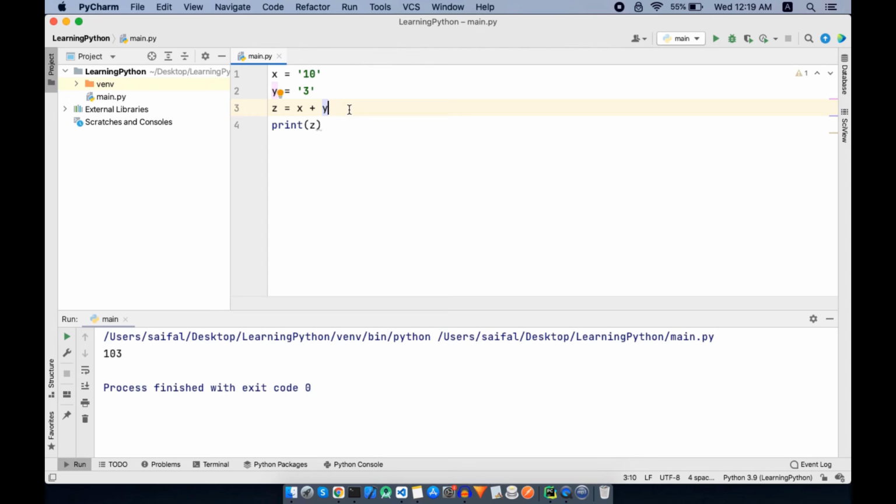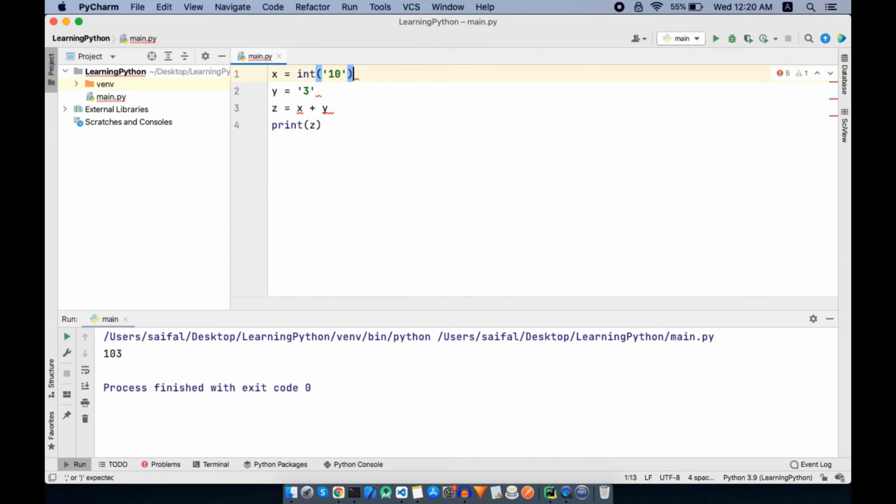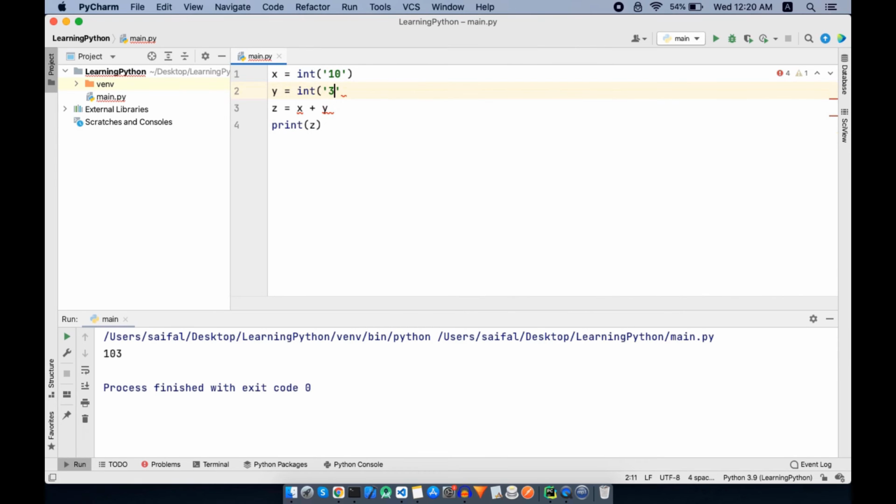So what we need to do is convert both x and y into integer. Then we can add them. Let's change this string to integer using the int function. And do the same with 3, which is the value of y.